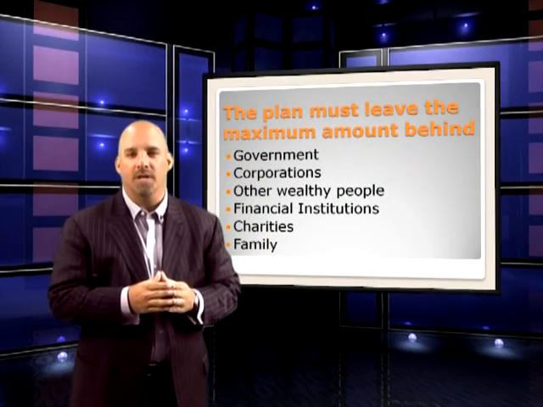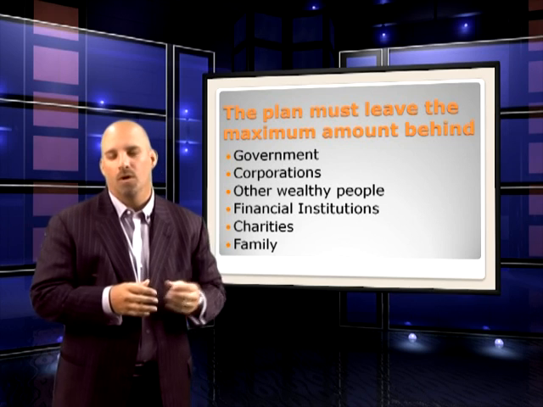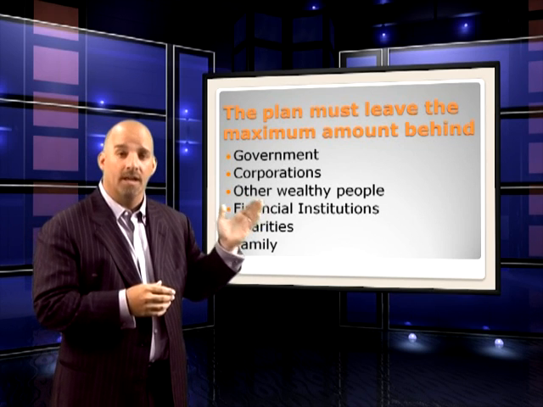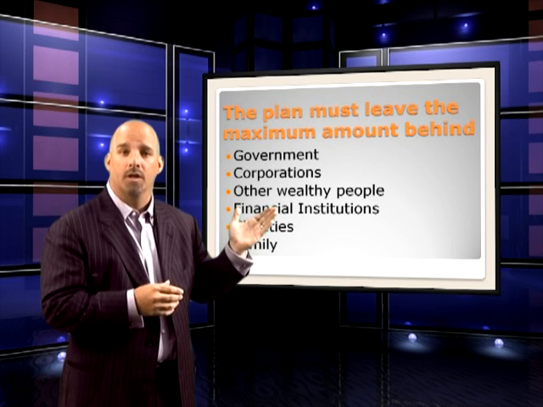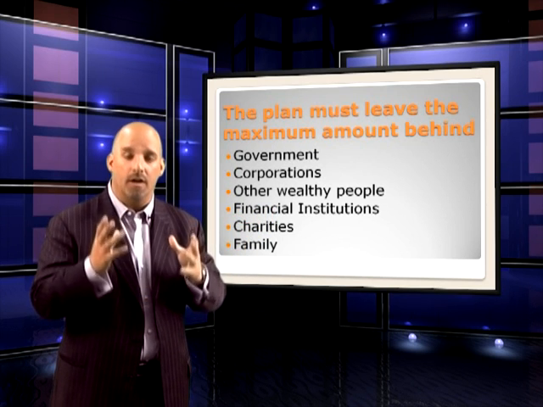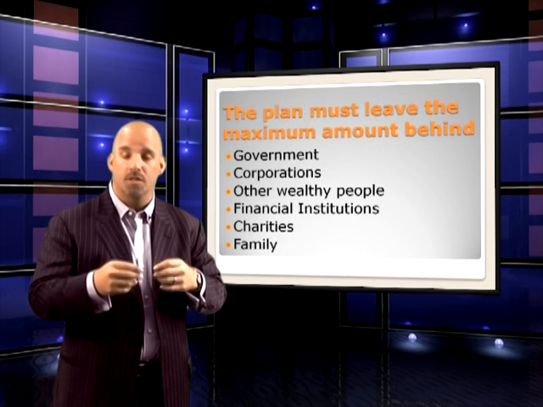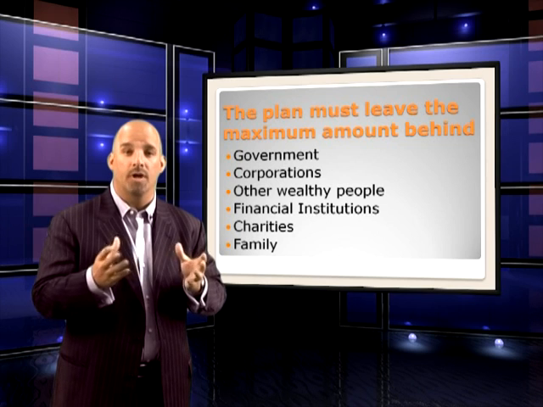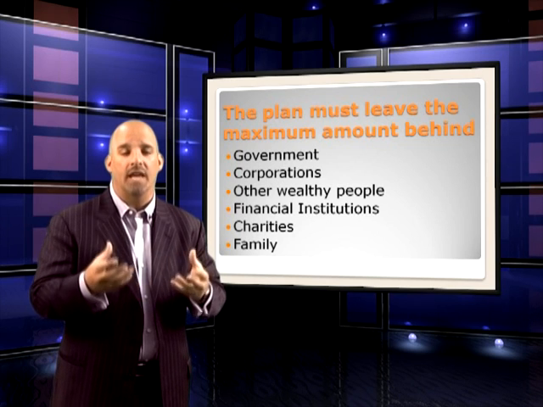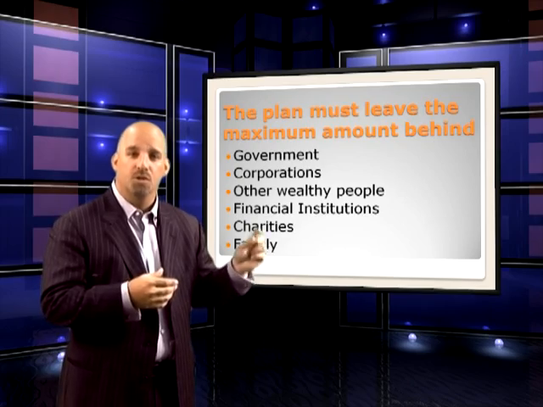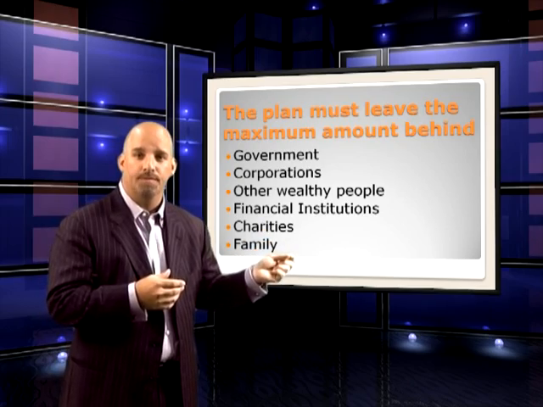Our third wealth objective that we're trying to accomplish is to know that the maximum amount of money is going to be left to exactly where we want it to go. Oftentimes we see money get dissipated away to areas like our government, to taxes, to possibly other wealthy people, financial institutions, or healthcare organizations. And so at Catalyst, we believe our job is to help you get the most money possible to something or someone that you love.